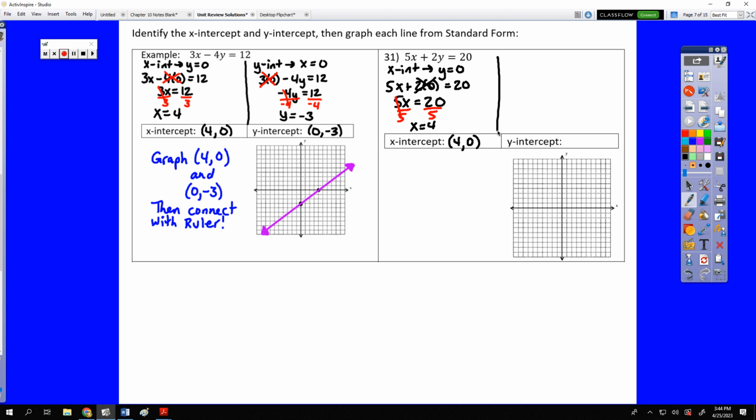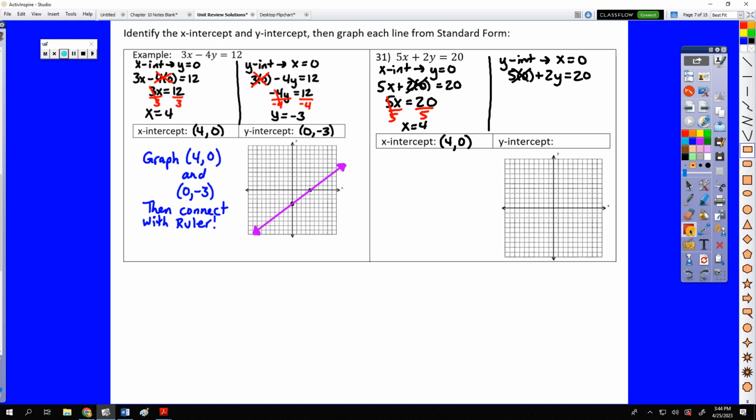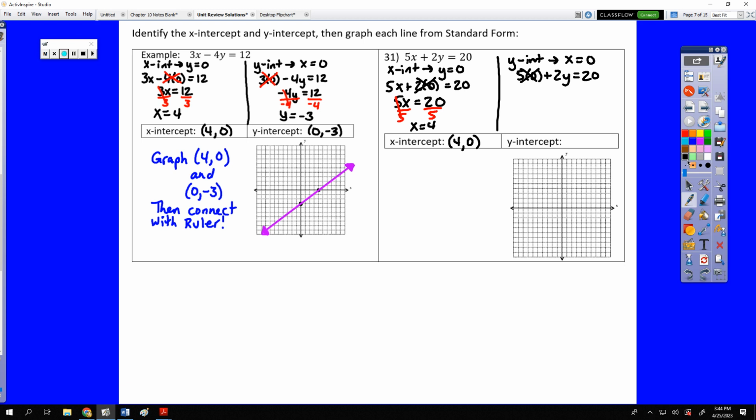Then we would repeat those steps to find the y-intercept. The y-intercept is where x is equal to 0, meaning we would plug 0 in for x in the equation, which would cause the x term to drop out. Again, that would be called cover-up because we would cover the x term to generate the equation 2y equals 20. And then we would solve that equation. We divide each side of that equation by 2, and we get that y is equal to 10. When x is 0, y is 10, is the point (0, 10).